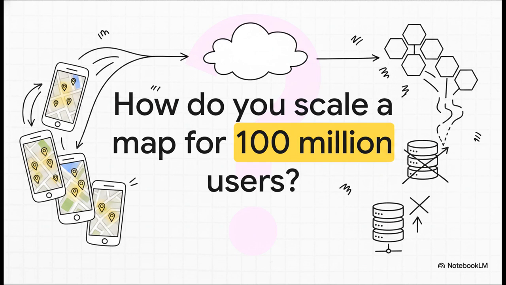So let's start with a really massive question. How do you scale a map for 100 million daily users? Just imagine that for a second. 100 million people, all opening their phones right around dinner time, all searching for a restaurant at the exact same time. When engineers are faced with that kind of scale, honestly, it's super tempting to just panic and start blindly throwing industry buzzwords at the problem. Oh, we need microservices, we need to shard everything immediately. But as we're going to see on this journey today, throwing complex buzzwords at a production system is absolutely not always the right answer. In fact, you'll see that sometimes the simplest architectural choice is actually the most elegant and scalable one.